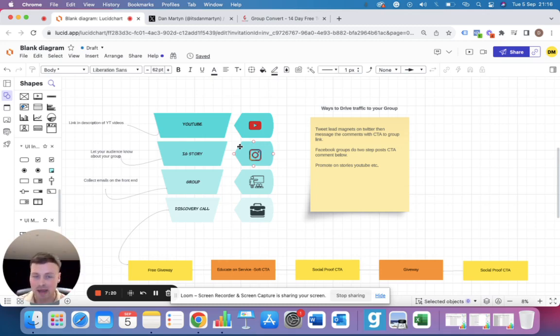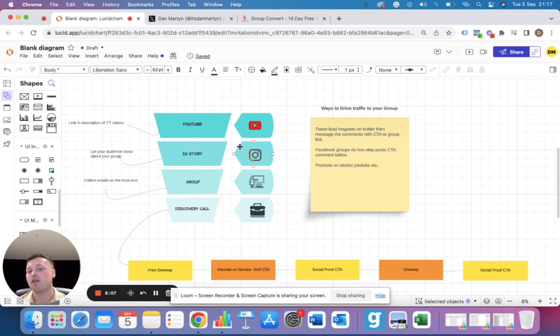Then you want to educate them on your main services. So your high ticket service, for an example, with a soft call to action. So then in the next sequence, say a social proof call to action, then a giveaway, and then another social proof call to action. So I would drip feed that over the month, one some days, two another, and constantly stay on top of your prospects' minds, because the way it works is people, especially when paying for high ticket services, they want to know what they're getting is worth it. So therefore you need multiple touch points.